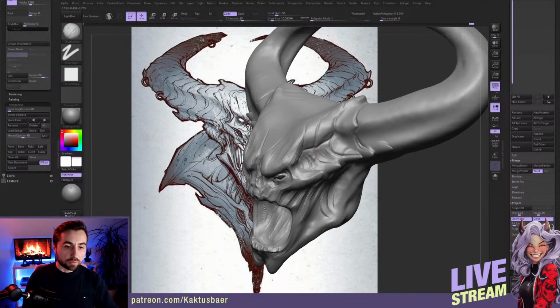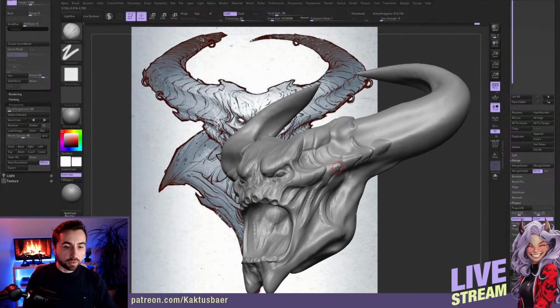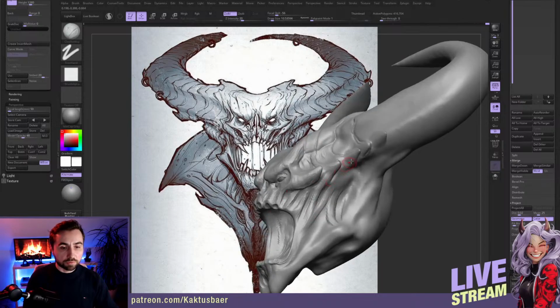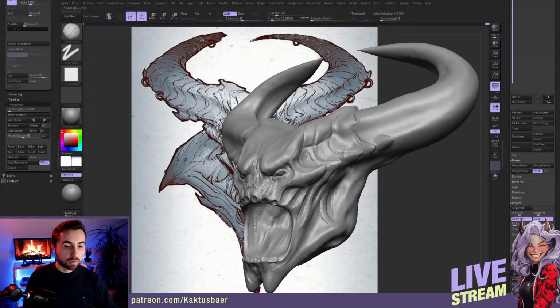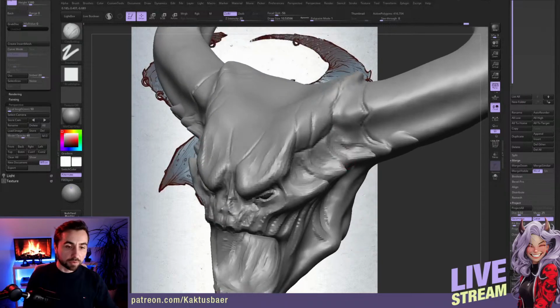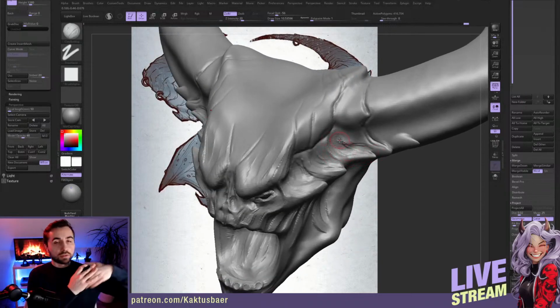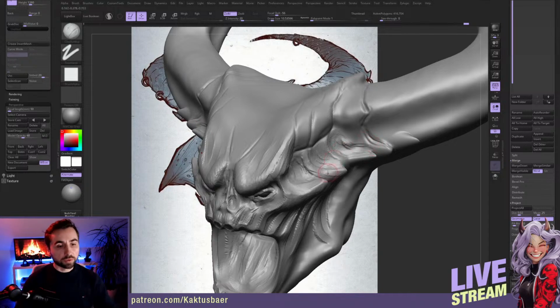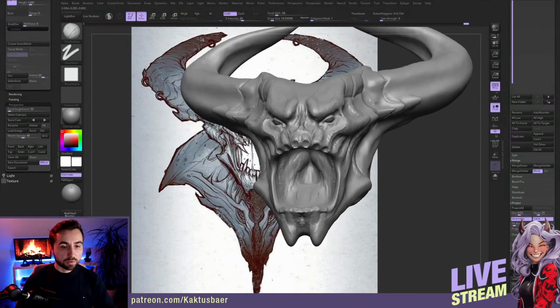So there is no wrong or right here. It's trying out what kind of shapes are working and what kind of shapes you can combine together, and which shape is over the other one. I mean, this one, for example, goes like lizard scales. They are going more like over each other, I think. So that's my idea for this character. I don't know if this will work, but I will see.